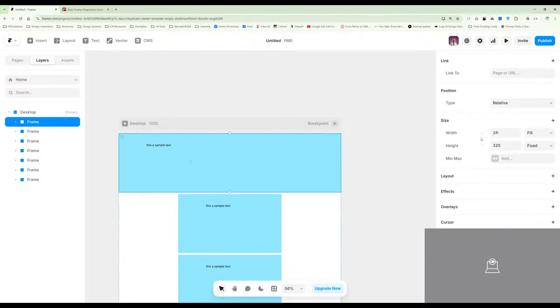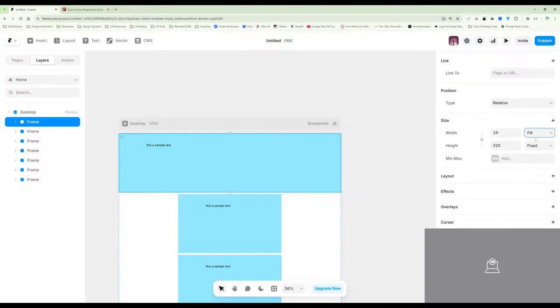If there was one frame next to this, it will automatically reduce its size depending upon the width available to this particular frame, because we have made it fill. So whatever area is available to this frame, it will fill, expand or collapse depending upon the area available to it, right?